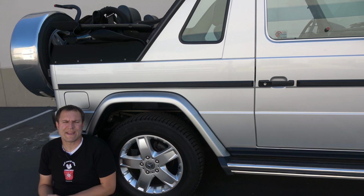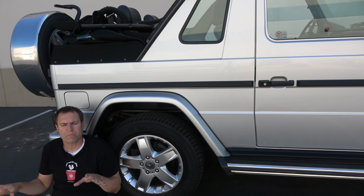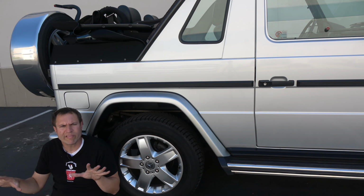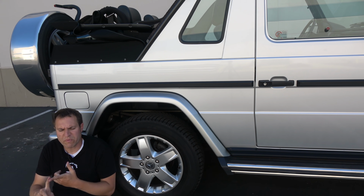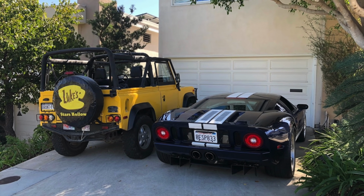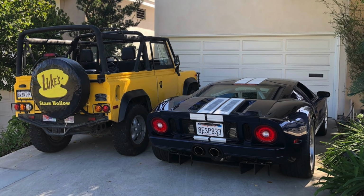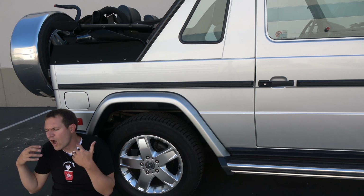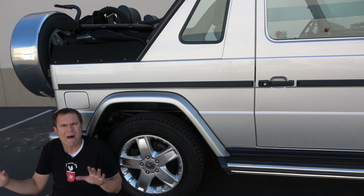So now on to the inevitable question everybody wants to know: how much? I don't love this question because to me, I don't buy cars like most normal people. I only really go after cars that aren't really going to lose value. They're special, they're rare, and they're not really depreciating. And so yes, the cars I've bought are all costly, but it's an asset that you can sell, unlike a McLaren or an Aventador, which drop in value like a stone, and then you just lose $100,000 or $150,000 the moment you start putting some miles on it.